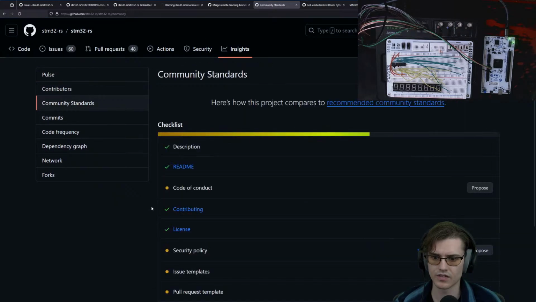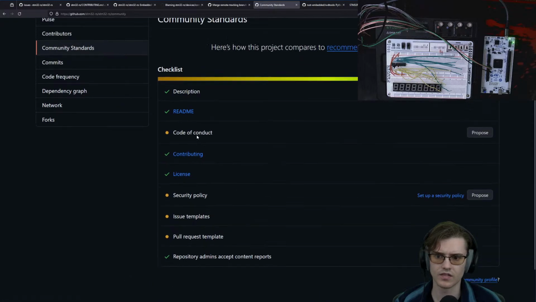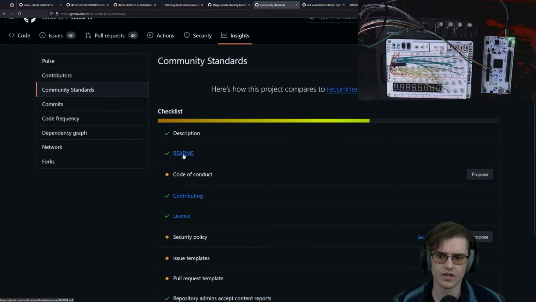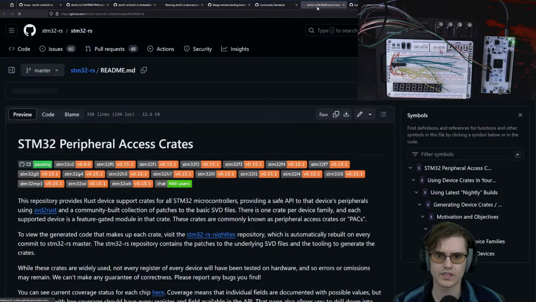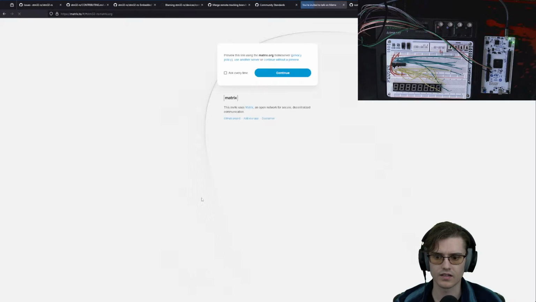Community standards. Very elected to read me. That's not what I want. What's chat?